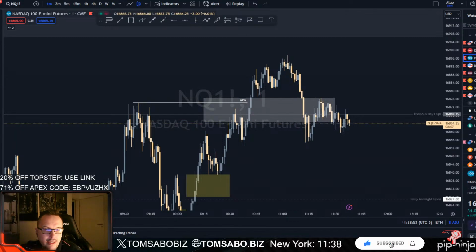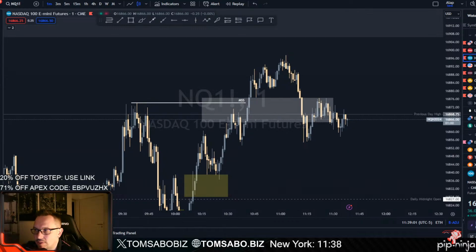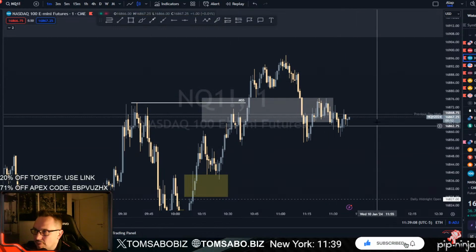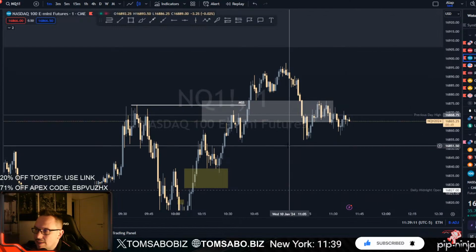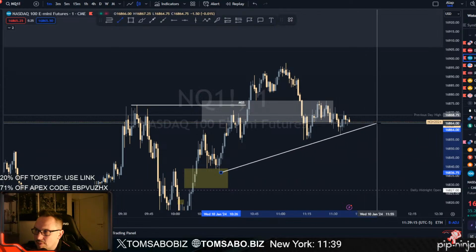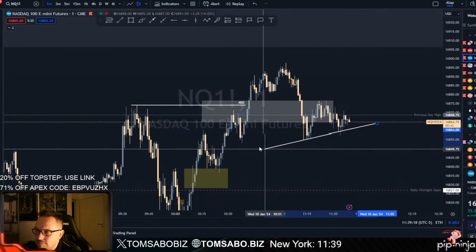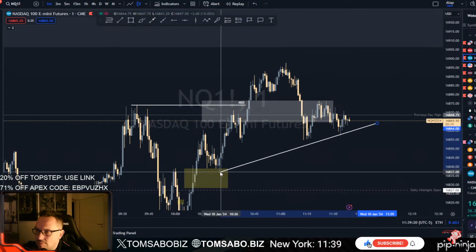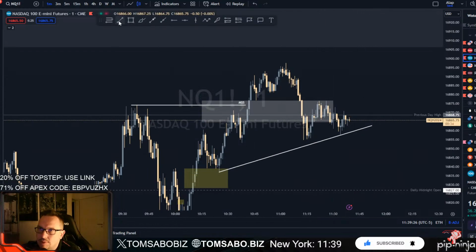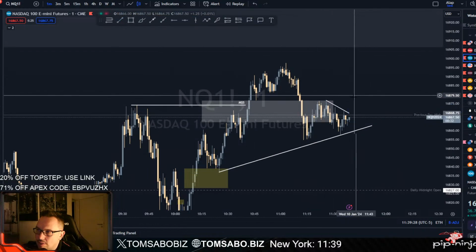It feels heavy, guys. It feels heavy. It's narrowing down. I don't like the way it looks right now. So I used to draw some trend lines sometimes, but it's only for indication, not for trade setups. But for example, here, from here to here, there's a trend line for you. There is one more trend line here.